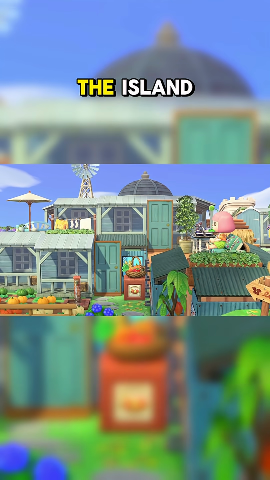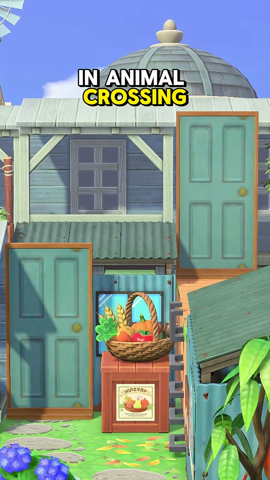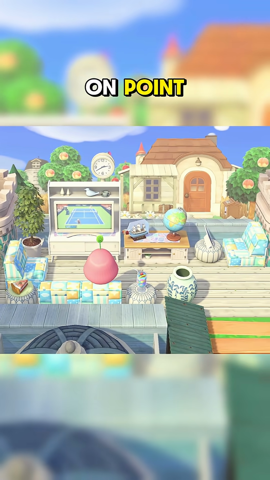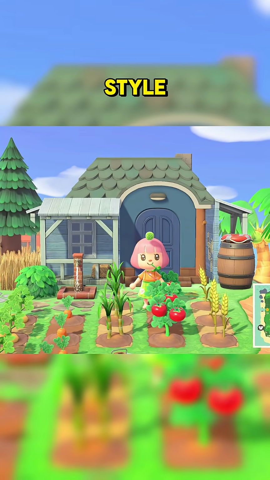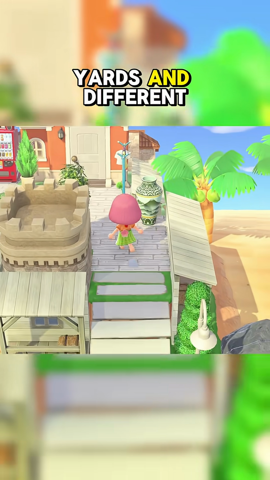Unique buildings filled the island with a style that I've never really seen before in Animal Crossing. I loved the style of these buildings. They had such unique item choice, and the colors were just on point. Each villager home was decorated with storefront items too, to make the house fit in more with the island style, and the houses had really cool layouts outside with balconies, yards, and different decor.